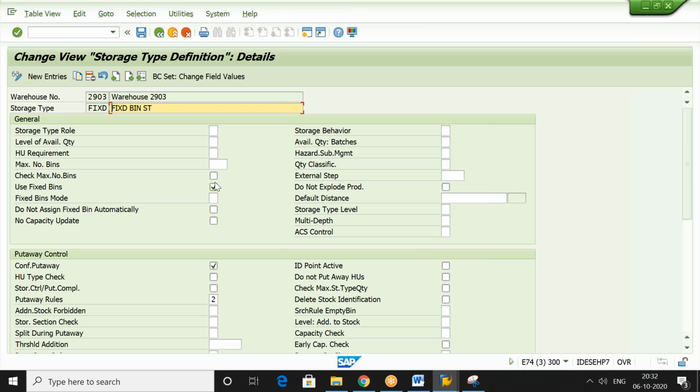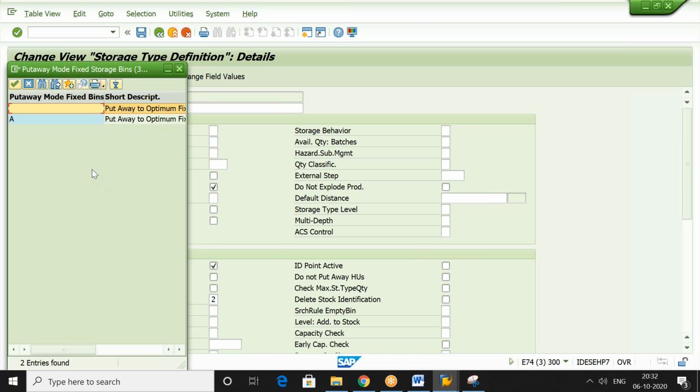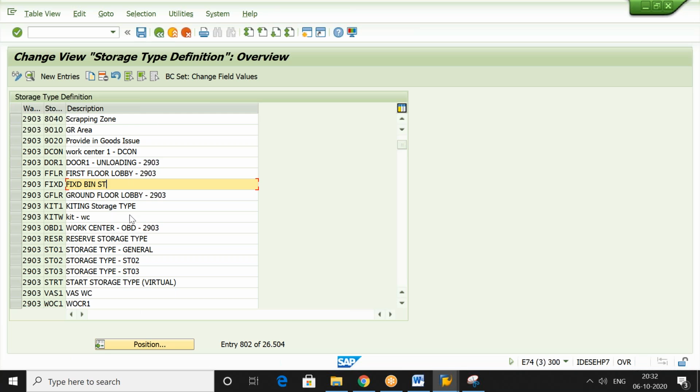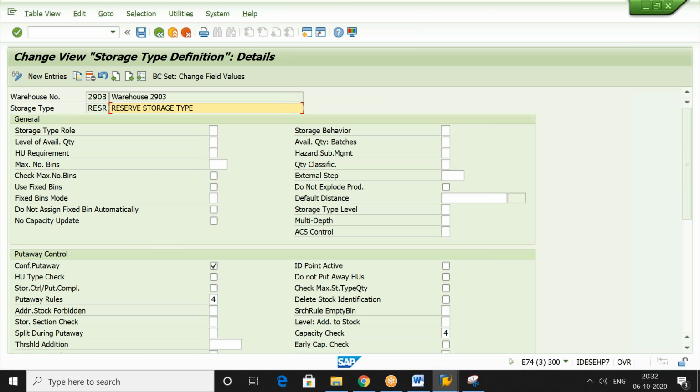We maintain fixed only. Mode is not required. Reserved. This is not maintained.